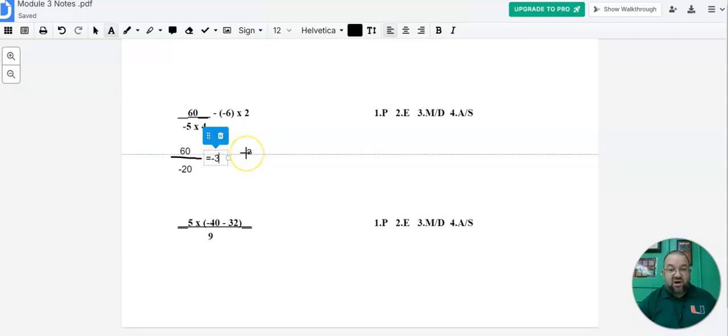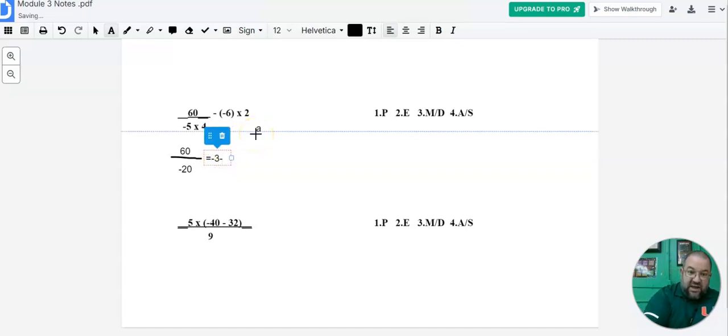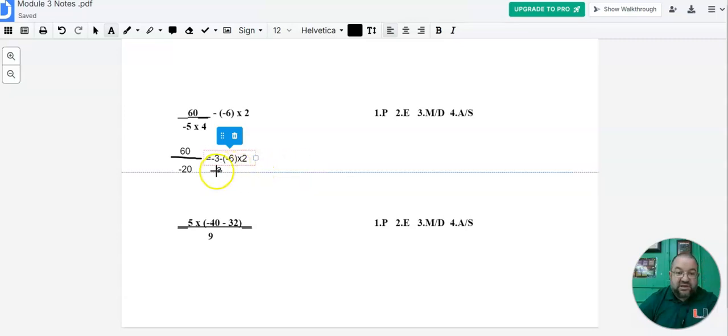Now I can go ahead and solve the rest of my problem, okay? So now, what else do I have to worry about? I have a minus here, so I'm not going to worry about that. So now I'm going to tackle on, and I'm going to go ahead and write this in here. That's negative 3, and I have a minus, I have negative 6 times 2. All righty, so let's tackle the negative 6 times 2, okay? So that's going to work out to, let's see here. This is in my way here, so I'm going to work it to the side and move it down.